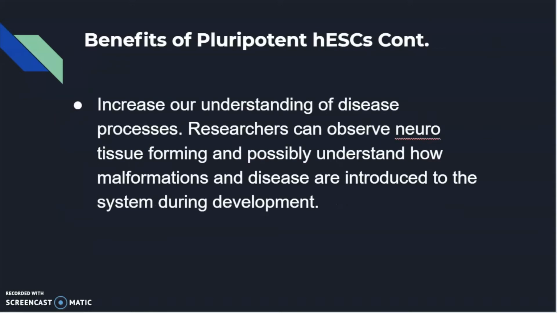This, in turn, helps us to increase our understanding of disease processes and the best ways that we can intervene from a medical standpoint. It gives us the ability to observe neurotissue forming and see how these disease processes develop, as well as what points are more beneficial to introduce cares and medications. These tissues can also replace human tissues in the event of a life-threatening disease through what we call regenerative medicine.